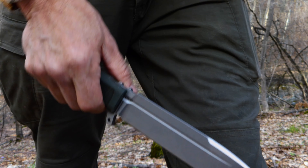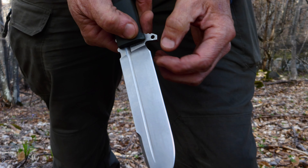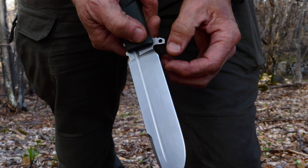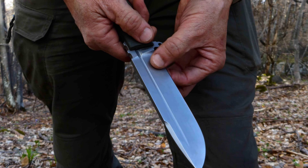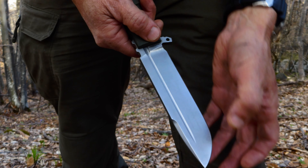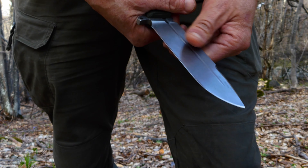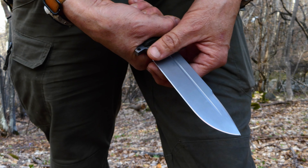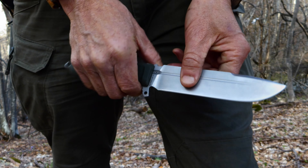I certainly have never found with this that it's getting blunt here on this part of the knife. And it's the same for my Giant Mamba. You know, this is razor sharp. You want this part of the knife really sharp here and here. Better to have this really deadly sharp than have the whole knife blunt. Because this is where, at least for bushcraft work or even not bushcraft work, you're going to apply a lot of force if you're trying to cut ropes or something like that.